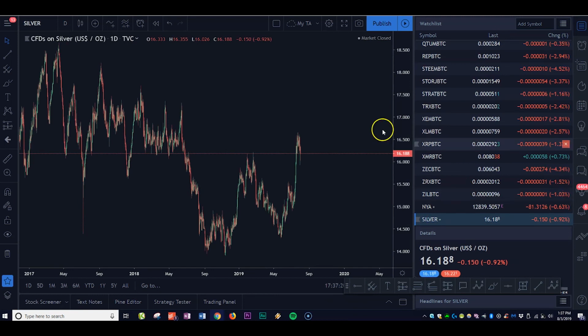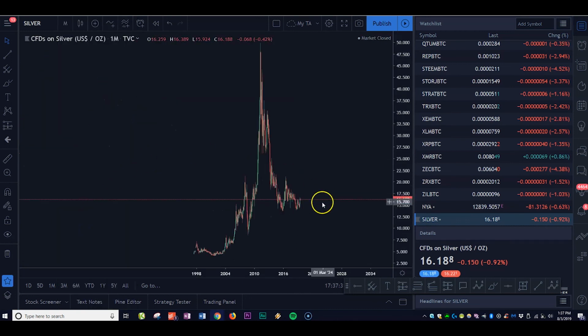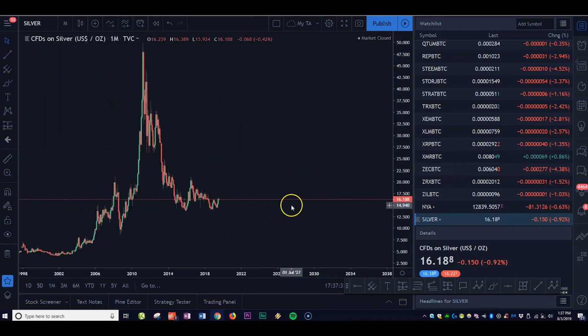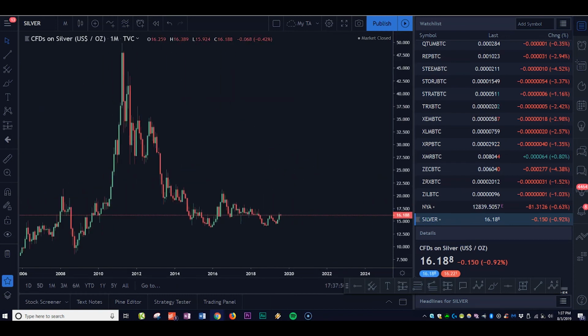Oh, this one's actually not cryptocurrency, it's the price of silver. But since we're looking at this, let me show you just why I like cryptocurrency so much. I'm going to put this on the month, so now 1 bar equals 1 month. And this is silver. If you look at this chart, it looks like a cryptocurrency chart, right? But in cryptocurrency, these type of moves would happen in, what would you say, like 5 months at the most, like these huge swings.